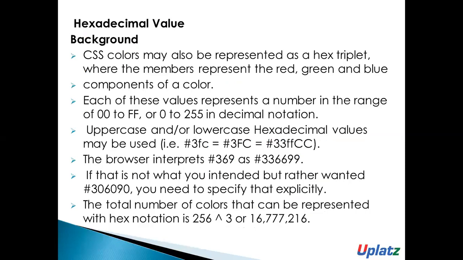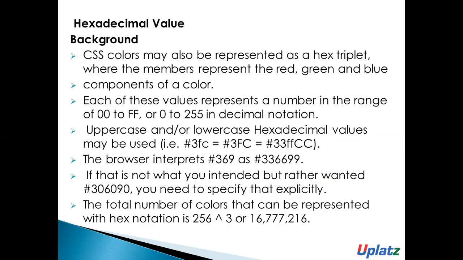So next is the hexadecimal value. A CSS color may also be represented as a hexa triplet, where the numbers represent the red, green, and blue components of a color. Each of these values represents a number in the range of 00 to FF, or 0 to 255 in decimal notation.